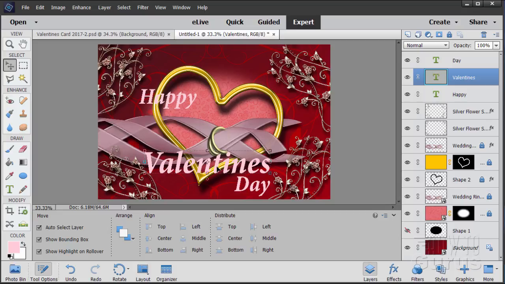So I'm going to use my arrow keys and just move it up just a little bit so it's not touching those spots. So the point of the V is off that edge of the ribbon and the S is off of that bit down there. Just makes it look a little bit nicer. And move it over to the right just a little bit.